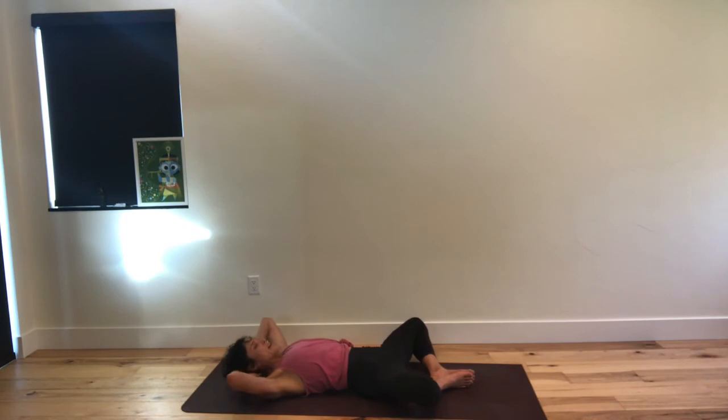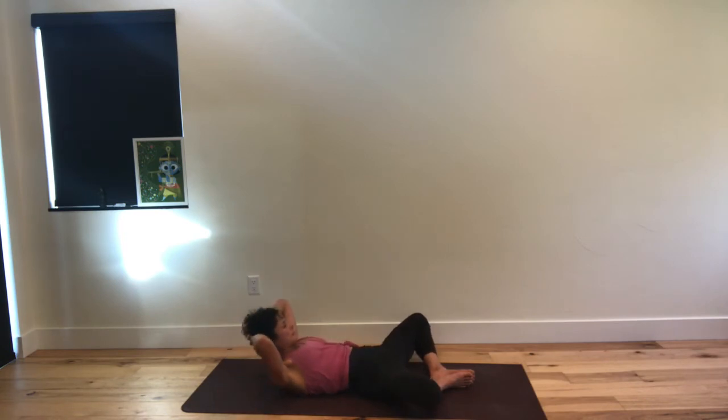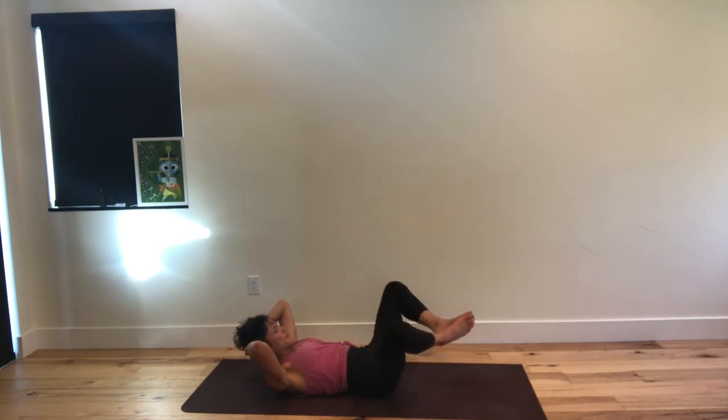Hands come behind your head. If that doesn't feel good in your neck, shoulders, wrists, whatever you got going on, you can keep your hands on your belly or alongside you. Exhale, head and shoulder blades lift up. Take a breath in. And on your next exhale, lift your feet up.